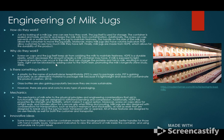It's lighter than HDPE, so it would just go for an added bonus so milk wouldn't be so heavy when you get it from the grocery store.